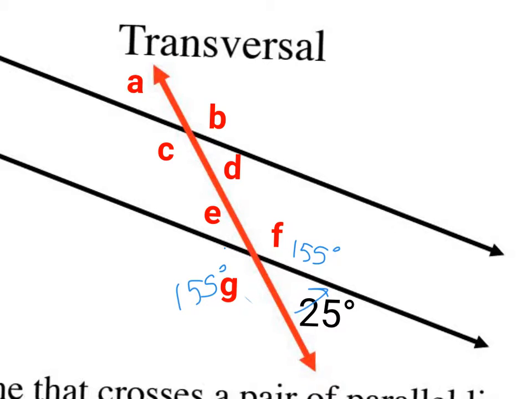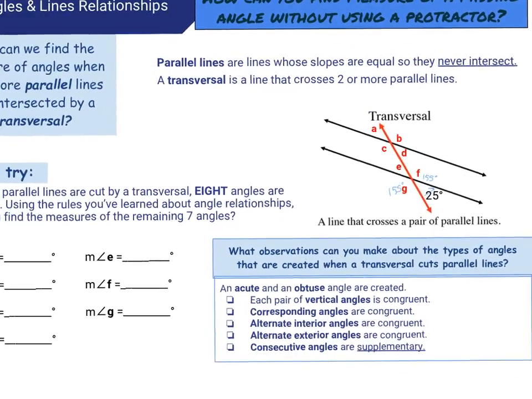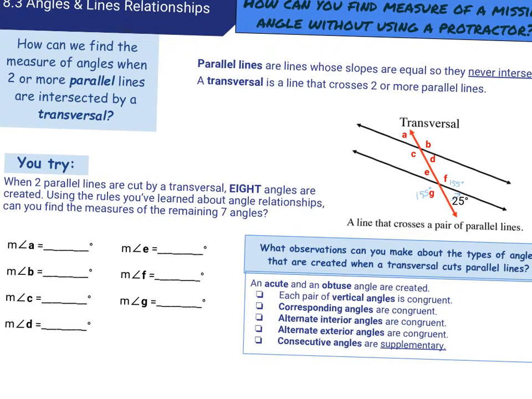In reality there are only 2 types of angles that are created, an acute angle and an obtuse angle. The obtuse angle is going to be the remaining part of the 180 degrees. So if G is 155 and F is 155, looking at your picture on your screen, you notice that angle A, which is acute, must be how many degrees? It has to be under 90 degrees. 25 degrees. Angle B, which is obtuse, measures 155.